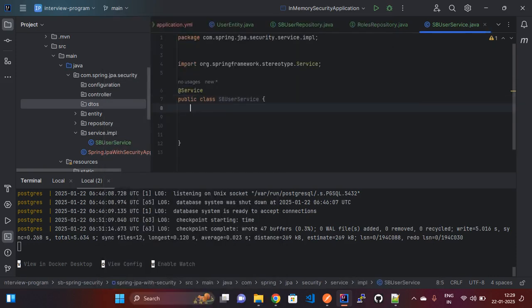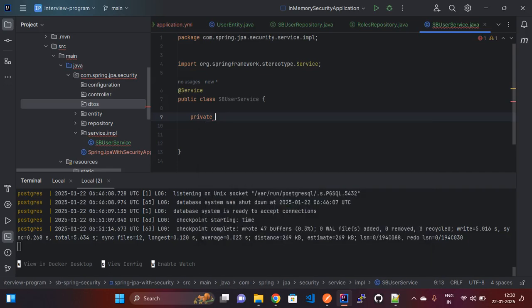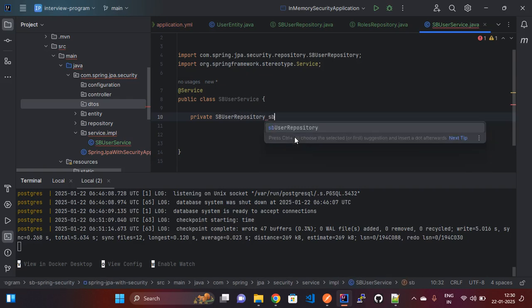Here we are going to use the repository, private, and our user repository, SB user repository.